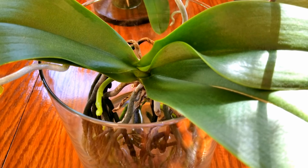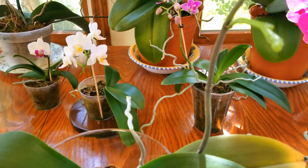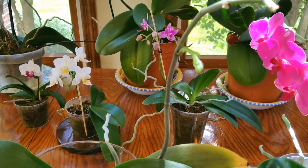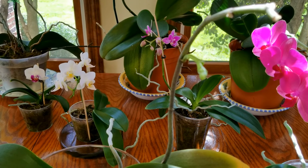And Sandy Beach has just done very well. There's a primary spike growing, and there's also a secondary spike growing here. So this one has bloomed really well and has grown really well in water culture.